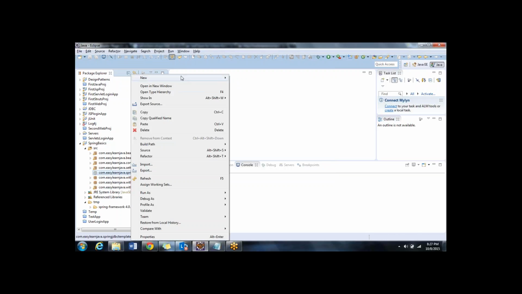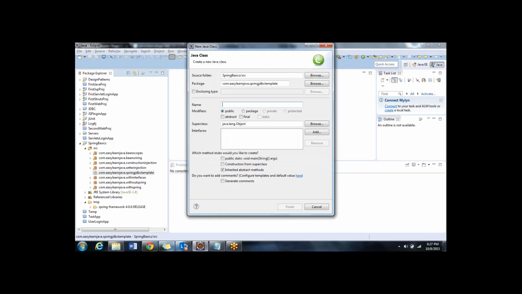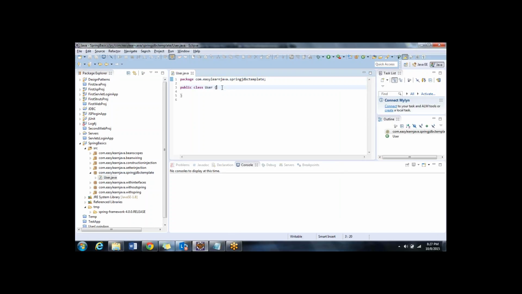Spring JDBC template, and here is a class called User. In this User class, let me create a private int id, private String username, private String password.